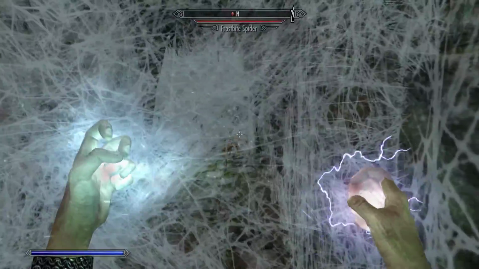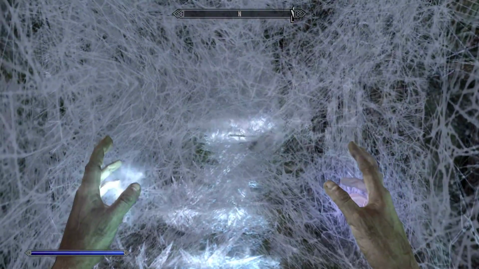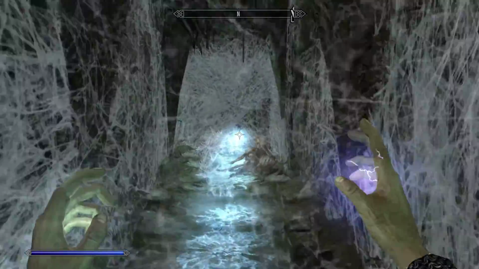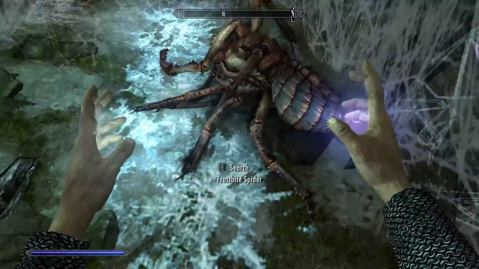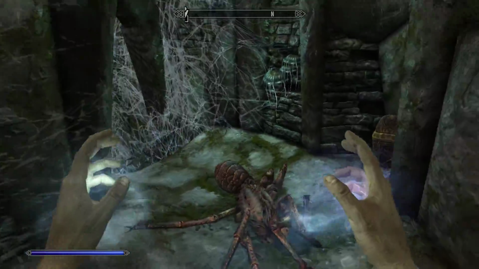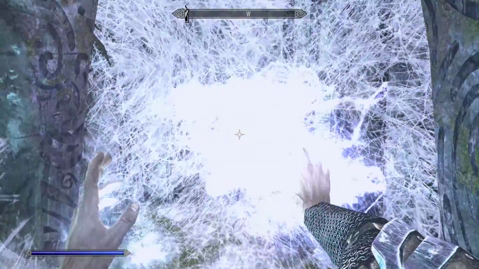There's some spiders between here. I set up, they're gonna die because this ice goes straight through it. But yeah, see, the spiders aren't that hard. They're just kind of there to give the level an actual dungeon feeling.